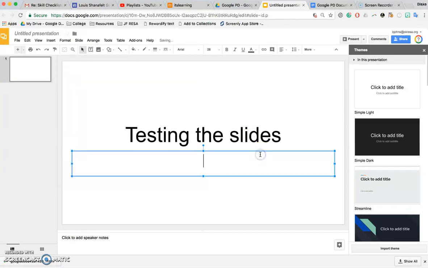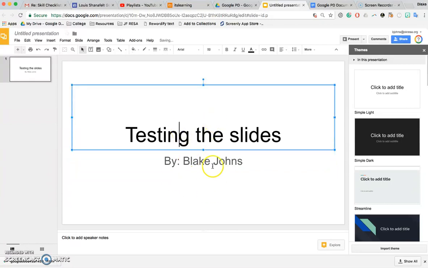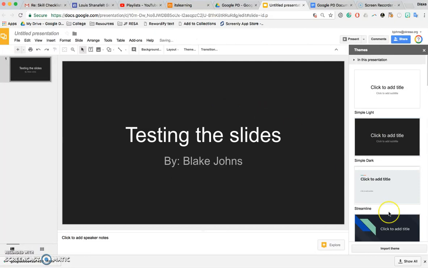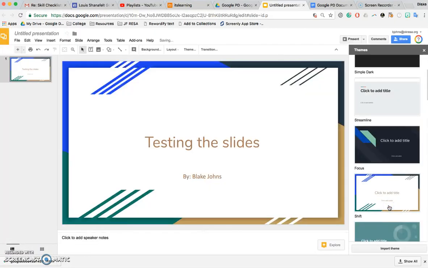testing the slides. Generally this is how you do an introduction, whatever it's about. Okay, we'll go ahead and talk about, here's your themes on the side, so you can be thematic with it. So, maybe this is the theme I want to use, maybe I want to use this theme. It really doesn't matter. All right, so there's my theme.